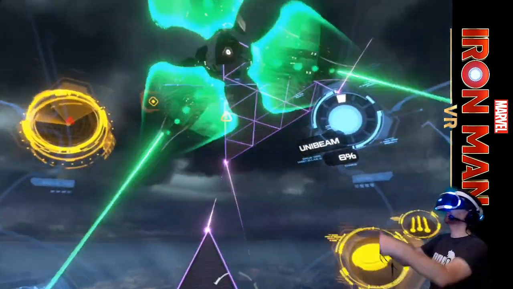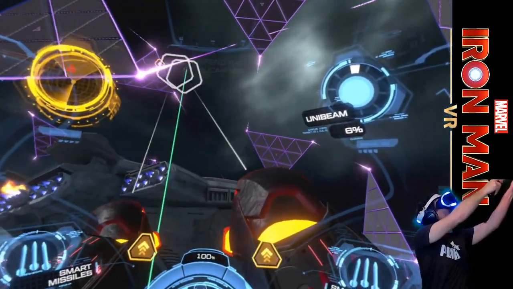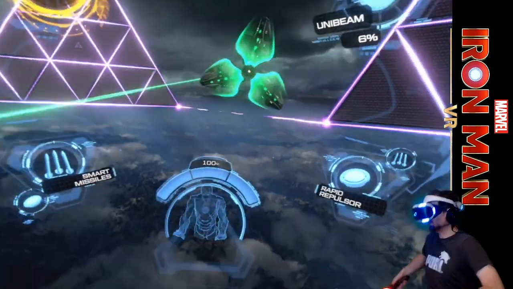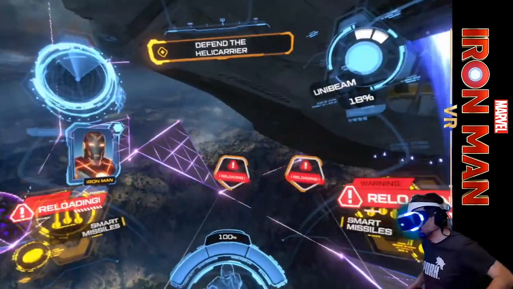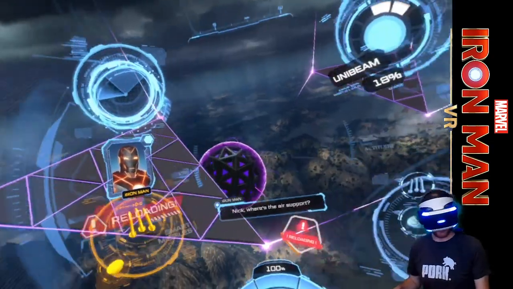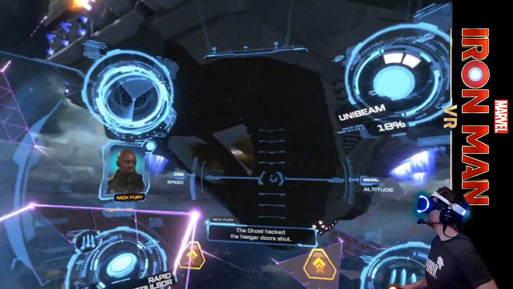Okay, hitting it a few times. Whoa! Oh, damn it. I had the perfect shot then and I pressed my thrusters by accident once again. Hup. Okay, now. Six for your face. There we go. It helps to remember. Nick, what is that aggressive ball there? All my jets are boxed in. The ghost hacked the hangar door shut.